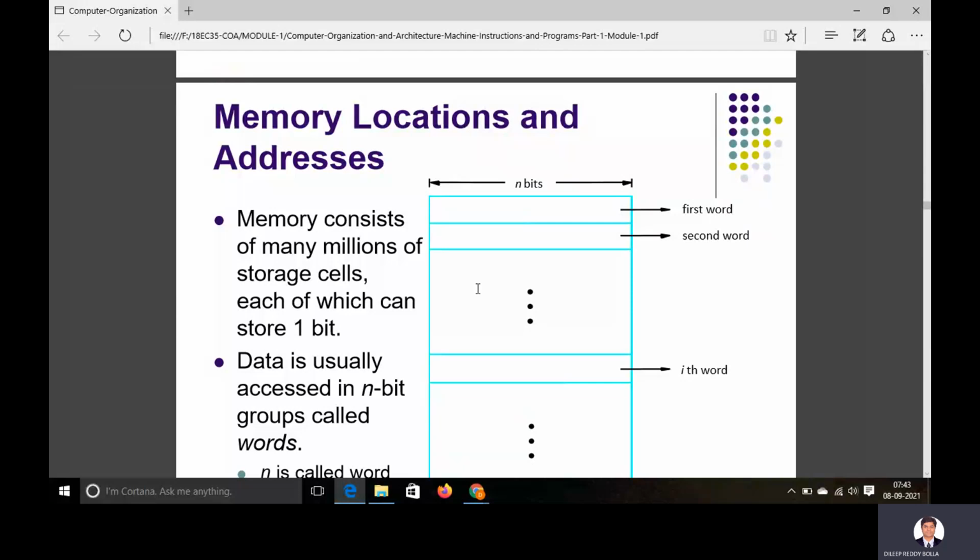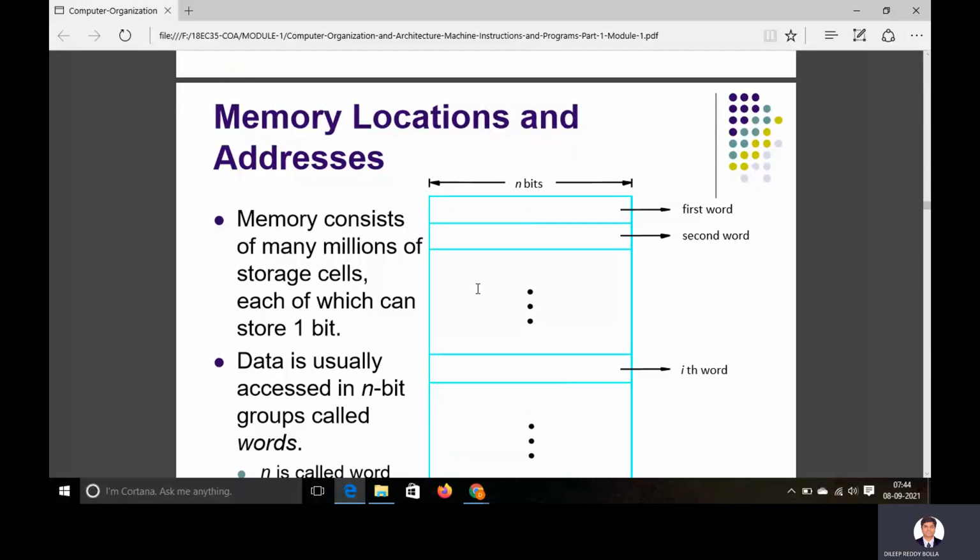Each cell has the capacity of storing a single bit number. It's a 1-bit binary number. Correct? And the single bit representation is very small. With 1 bit of information we cannot find anything, just one small bit.